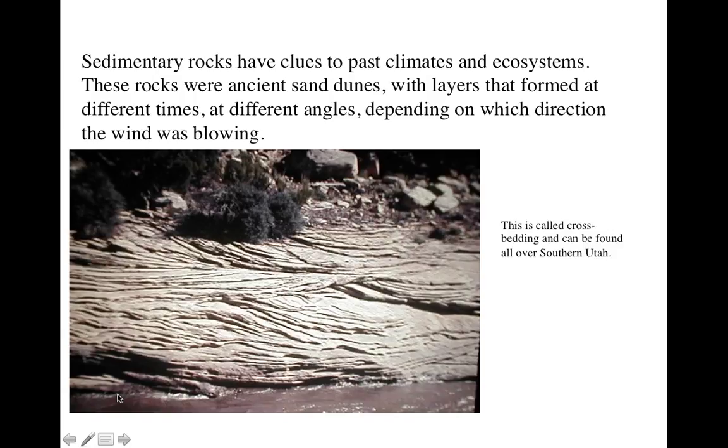When I get back, I will be able to explain better to you what cross bedding is and why we can find it all over southern Utah and how you can use these layers that are on an angle to figure out which way the wind was blowing. It's a little hard without drawing a picture and being here to tell you in person.